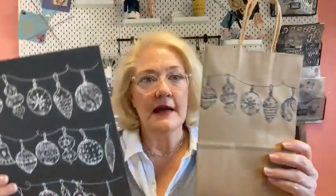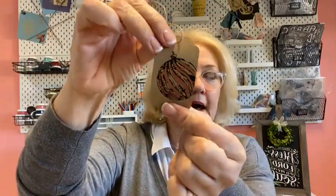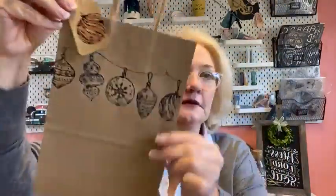I wanted to show you this — love this, it's so cute on so many things. I came back and did my craft bags with this stencil, and here's what's fun: I have my tags that hang onto these. I came back, used the ornament, and thinned down my ink and watercolored it on the tag. Just think of all the money you're going to save by making your own wrapping paper and making it so cute.